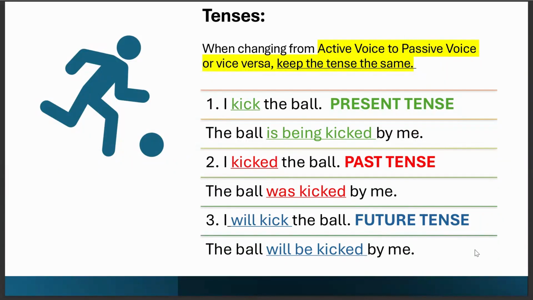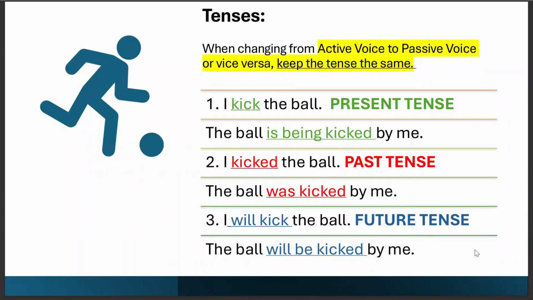So now what's very important to understand, and I think this is where things get a bit tricky, is the tenses. You must understand that when you're changing from active voice to passive voice, from bedrijvende to Lydende Vorm, the tense must be kept the same. What do I mean by that? I mean, if they give you a sentence in active voice and they tell you to change it to passive voice, and the sentence that they've given to you in active voice is in present tense, don't now go and change the tense to past tense when you're giving your answer. I think that's where the complication may come in.